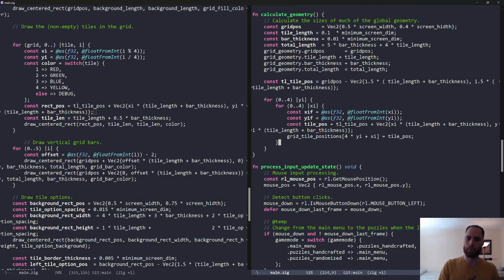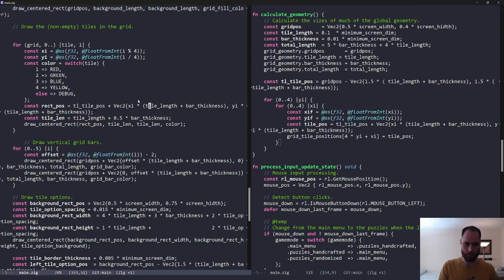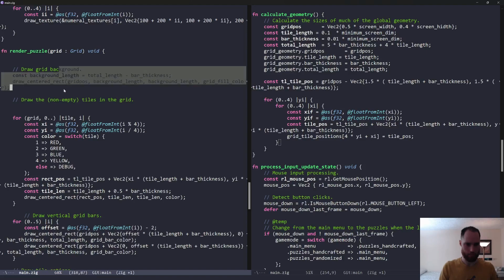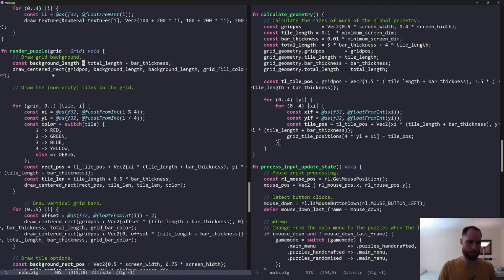So yeah. Okay, so then I think this is most of the geometry calculations done, and so I think we can start replacing this kind of stuff. Okay, so let's do this.